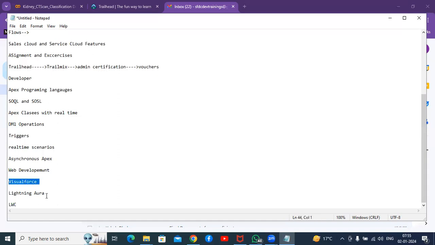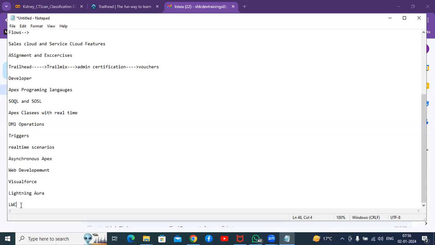Coming to the Lightning Aura framework, it's a Salesforce framework, and as of now most companies are using this Aura framework. Salesforce came up with a new development feature called LWC, the Lightning Web Component framework. Salesforce is highly promoting this. Just as in admin they are promoting flows, in development also, by deprecating both the other things, in future they want to continue completely with LWC. So the complete custom development feature of Salesforce will depend on LWC only.